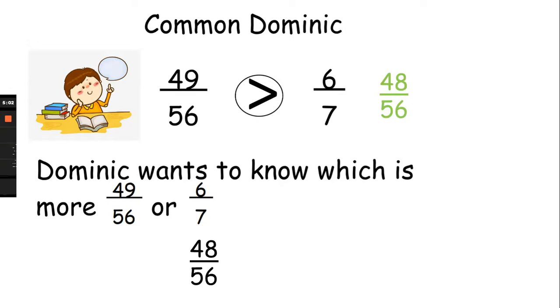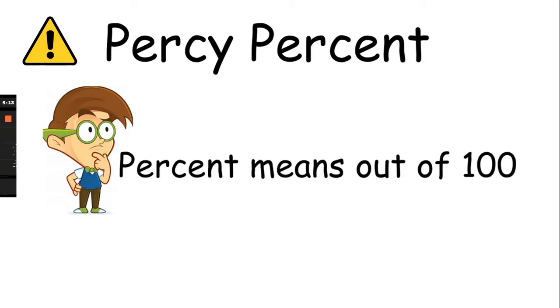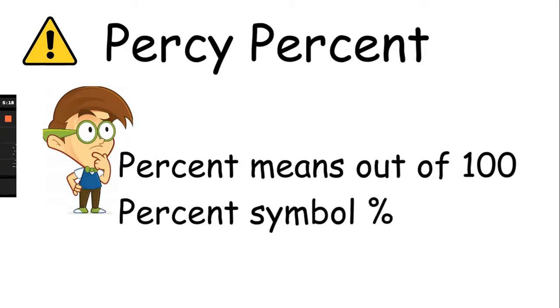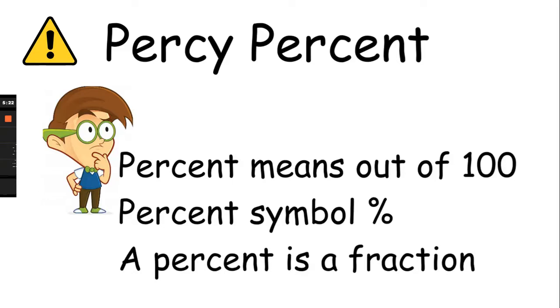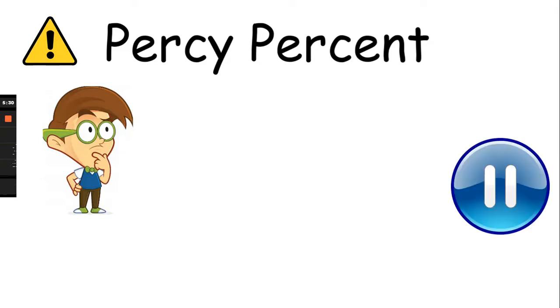Well done, Year 6. New character alert, Percy Percent. Percy Percent knows 3 different and important things about percentage. He knows percent means out of 100. He knows the percent symbol. He knows that a percent is a fraction. See if you can remember these things. Pause the video and write down the 3 things that Percy Percent knows.